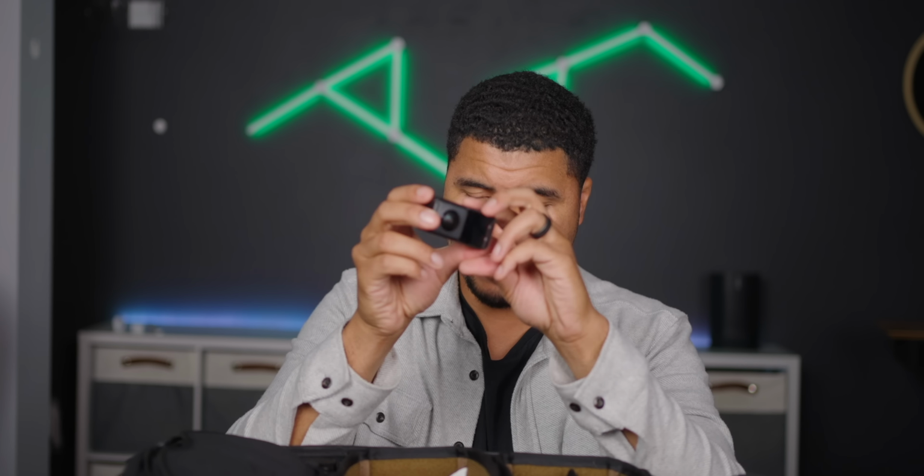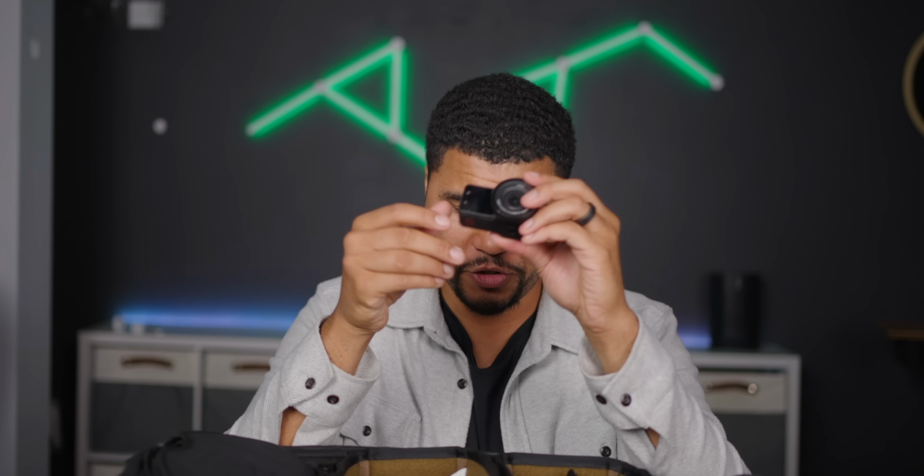So here you go. I have the 360 mod right here. You can see I have the camera on the front and back, and then I have the screen right here to modify it. But let's say I want to go back to the 1-inch mod, and now I have the screen to the back, but if I want the screen to the front, flip it around, clap it that way. So now I have the screen in the front. So it is a really nice way to modify this camera to look exactly how you want for whatever you're looking to shoot at that moment.